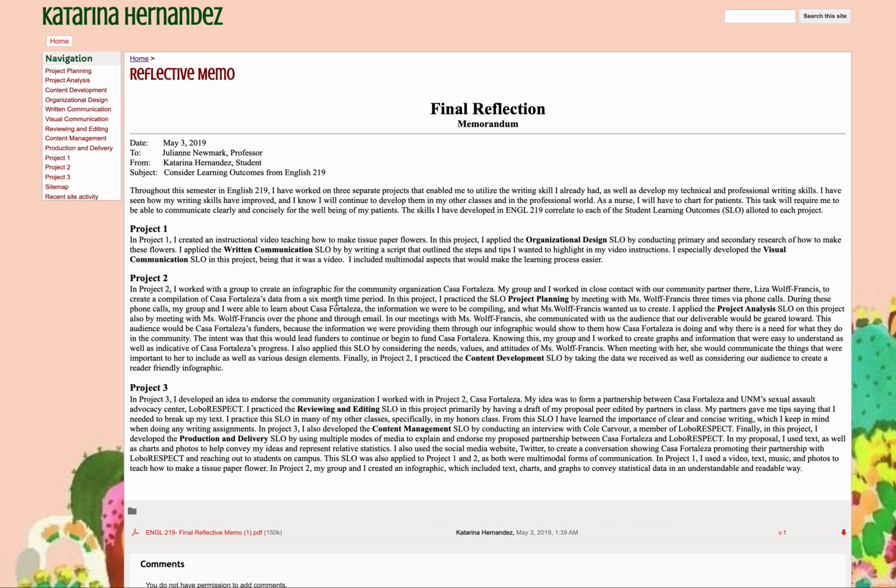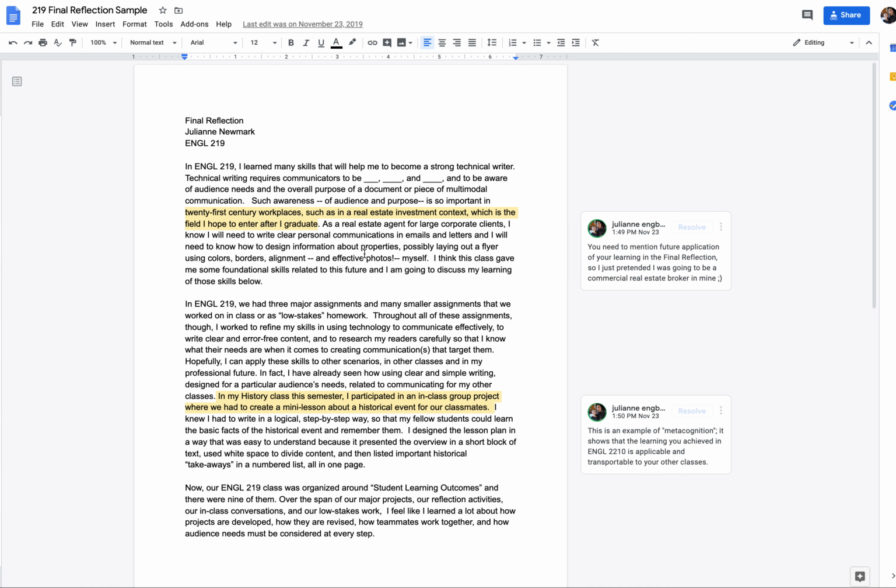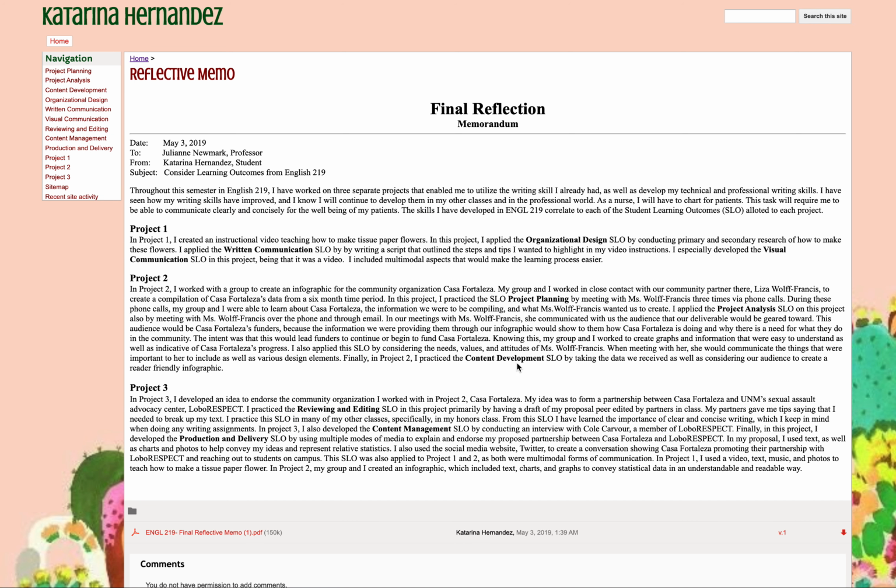Again, if you look at Katarina's, you'll see that hers is an improvement even on mine, right? Hers has internal sections that are clearly identified with text emphasis. She uses text emphasis, bolding, to call out the SLOs. She definitely did a lot more editing on hers to get to the final draft than I did on mine, which is really rough here. But I wanted to show you what it looks like when it's rough and what it looks like when it's in a more pulled together format.